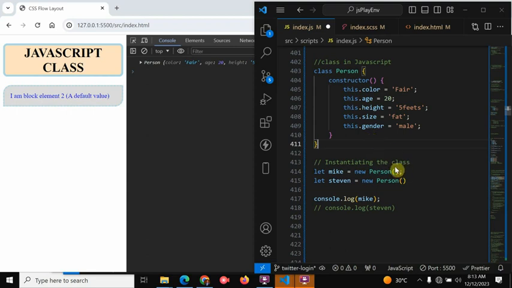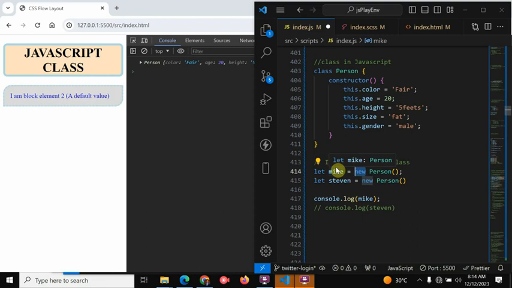So we are calling Person and using this new keyword to invoke the Person. By using this new keyword, an object is created, and the properties and values are assigned to the object that is created. And we are creating for Mike.